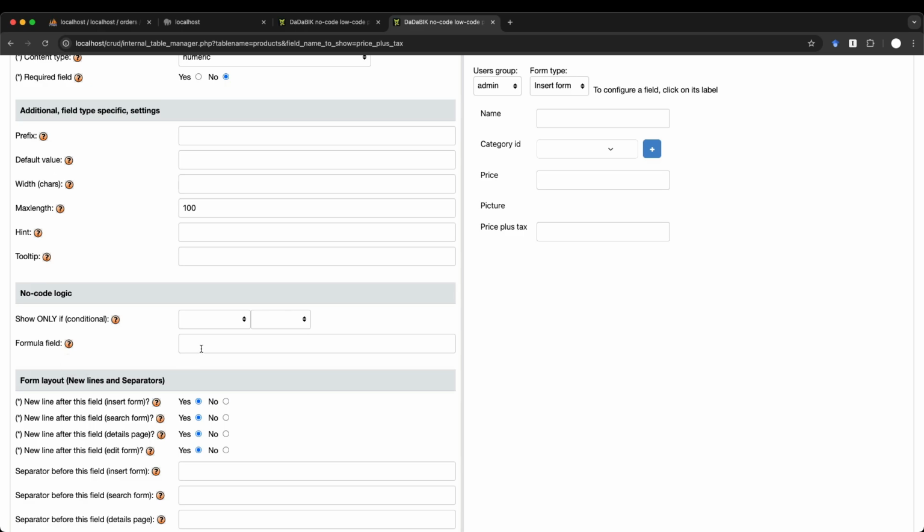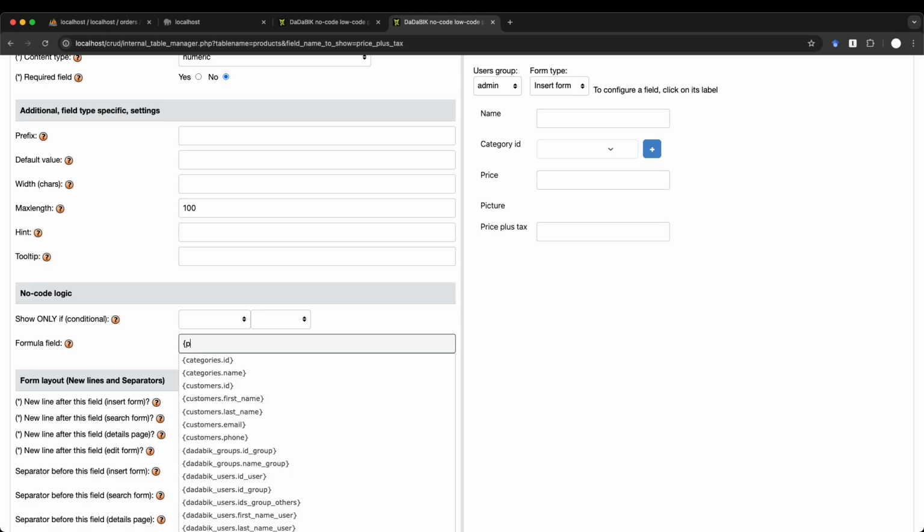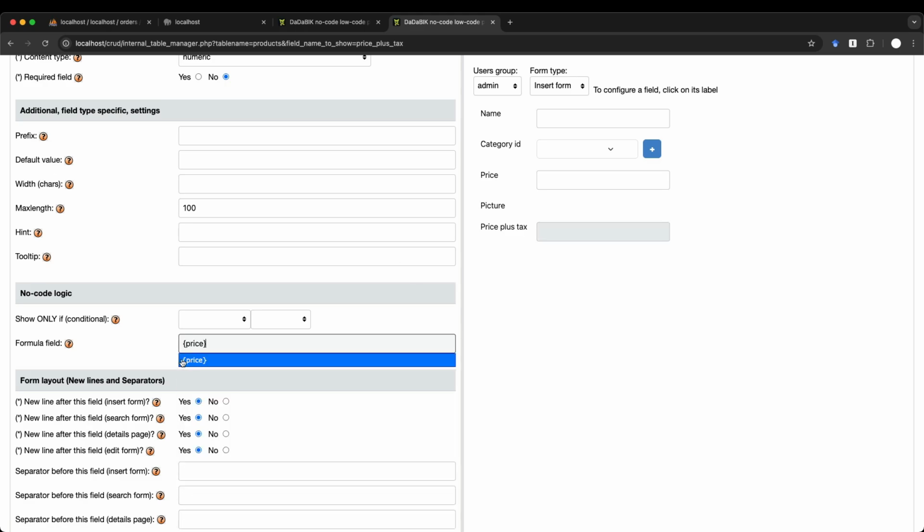So we need to define a formula for this price plus tax field. And the formula will be: take the price with curly brackets here, we take the current value of another field in the form, in this case price, and we multiply by 1.15.